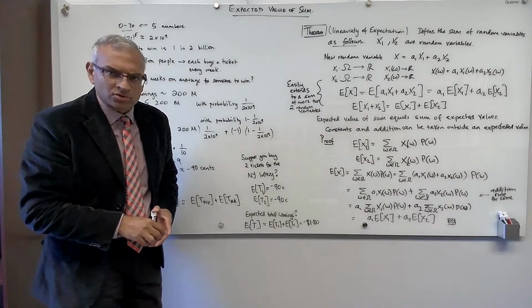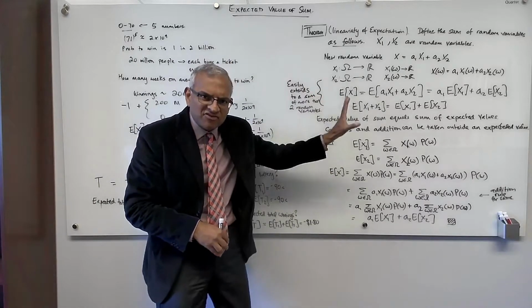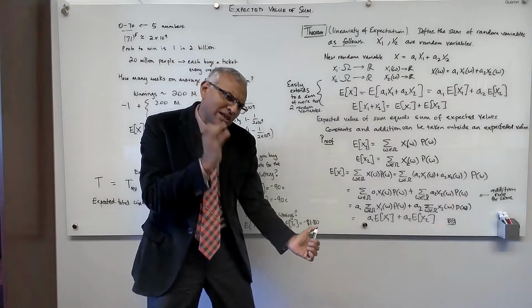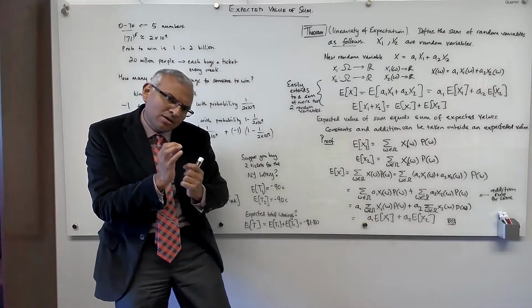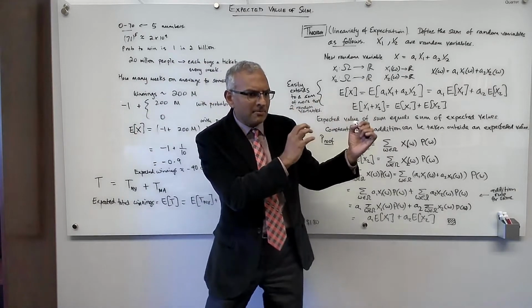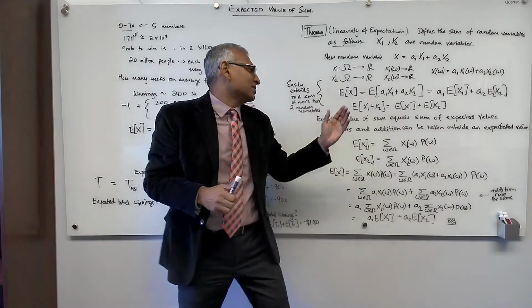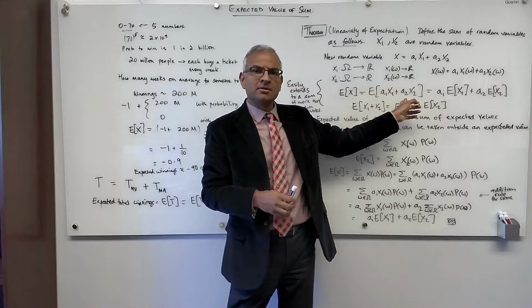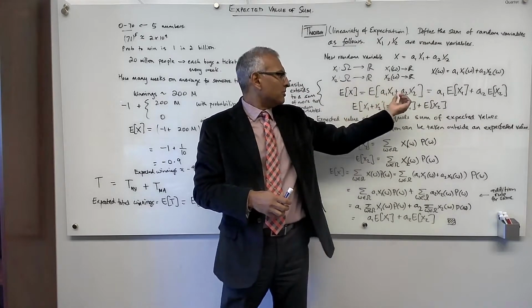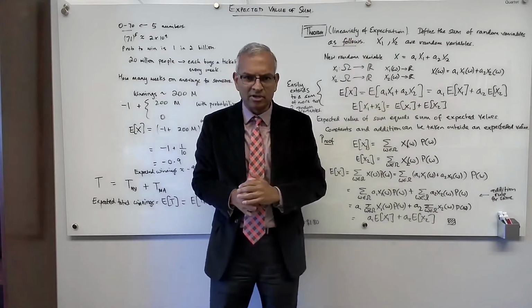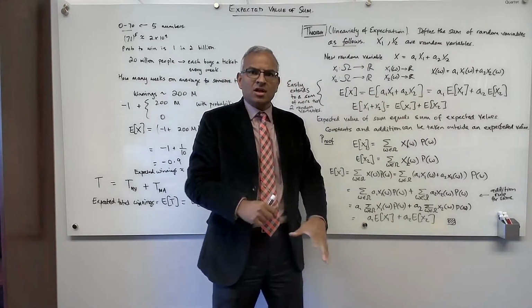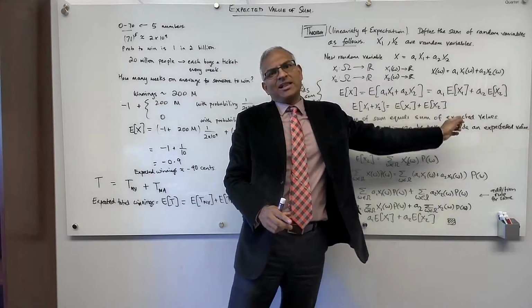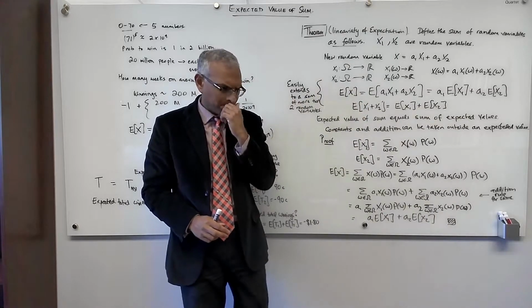And so there's the proof of this very fundamental result. I'm going to state it again because it's poetry and you should memorize it. The expected value of a sum is a sum of expected values. The expected value of a sum is a sum of expected values. And there's the more complicated version, which just says that it also works if you have constants multiplying the random variables before you take the sum. That's called the linearity of expectation. That's the slightly more sophisticated version, but the more basic version is: the expected value of a sum is a sum of expected values. Memorize that. Here's the proof.